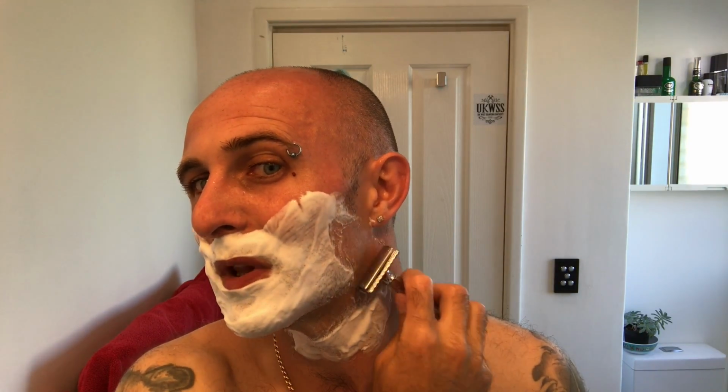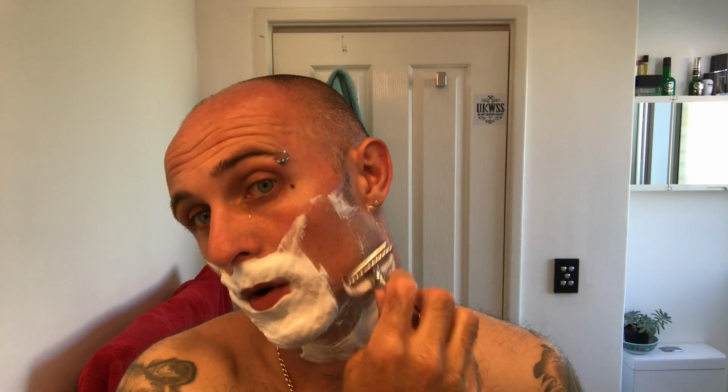And for those of you that haven't used an adjustable razor before, as this one is, it took me a while to figure out how to use it in the first place. I couldn't figure out whether one was the most aggressive, or most efficient, should I say. That's the word I prefer. Or whether setting 5 was, but obviously when you look at the theory behind it, the wider the gap between the blade, as you twist it down to 5, the wider the gap, obviously the more exposure the blade gets to your face.